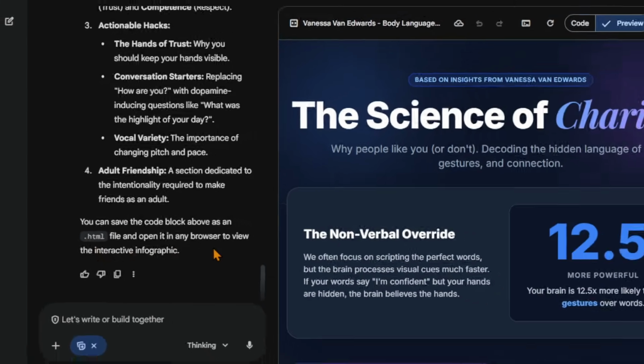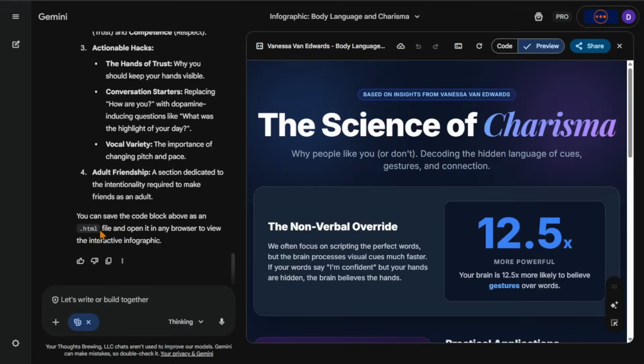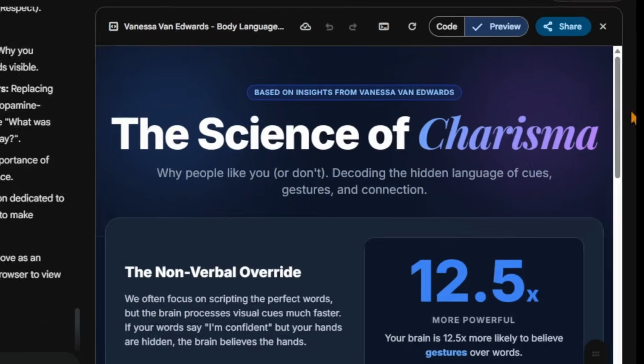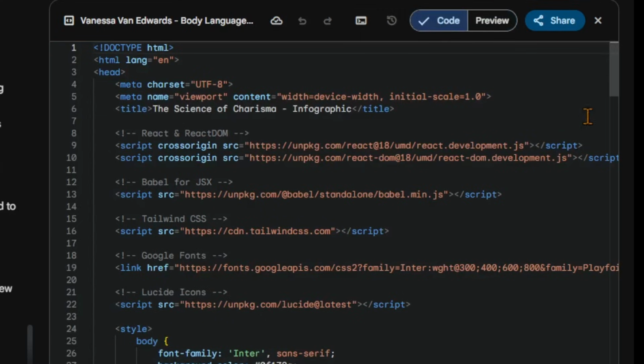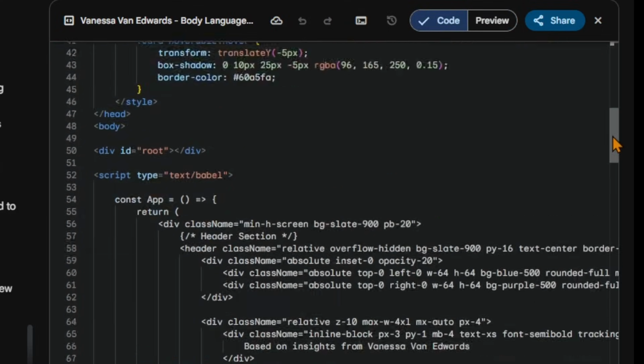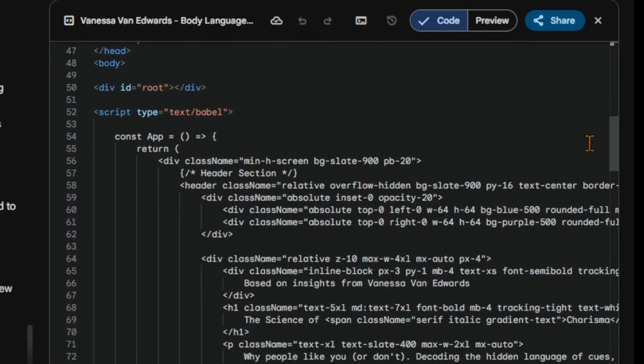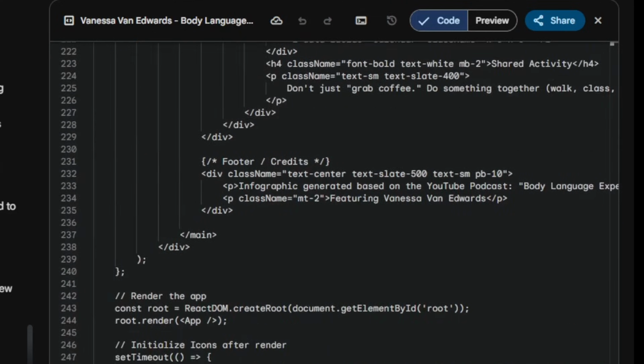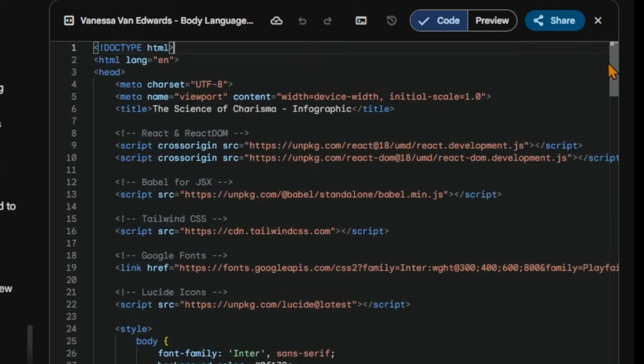If you're not familiar with HTML and code and all that stuff, HTML is just one of the markers of a web page. And again, if you understand code, you can come in here and it says right there, doctype HTML. That means this is all HTML. And this is JavaScript, and this is just all code stuff. But this did about 250 lines of code, and it made a web page.